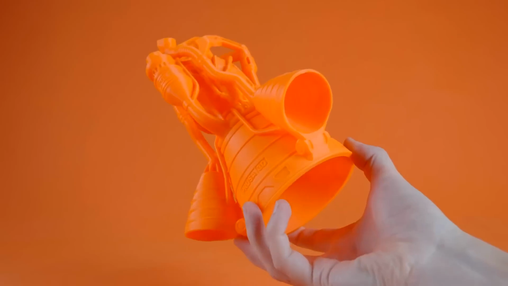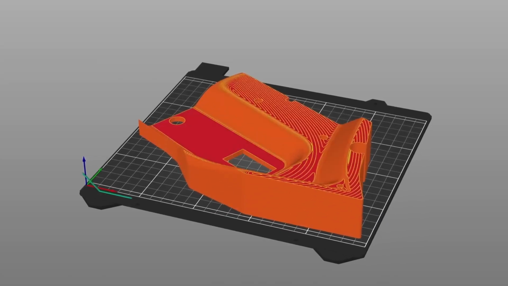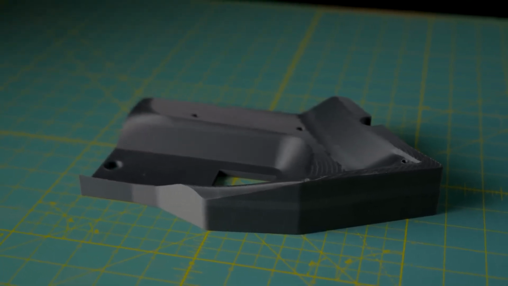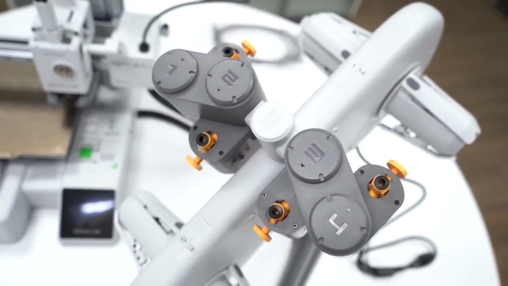It's not the cheapest option. But if you care about reliability, speed, and advanced features, it's worth every penny. It feels like a printer you can truly depend on for any project. You got it. So that's it for the best 3D printers in the market for this year.